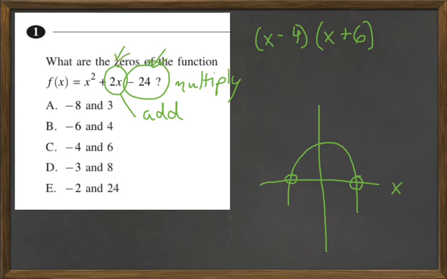But we're not done here yet. Now we need to take these and set each of these to 0 and solve. So if we have x minus 4 equals 0, because we're setting it to 0, then if we add 4 on both sides, then x equals 4.